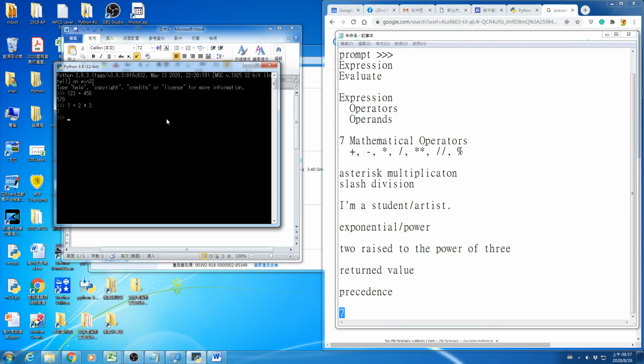Did I tell you that Python is trying to be as much more like the math as possible? So what do you do in math if you want to come up with the value of 9 instead of 7?